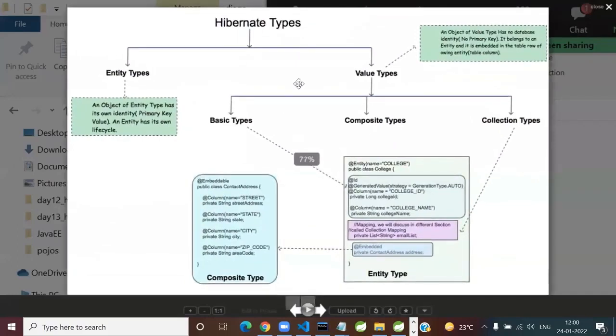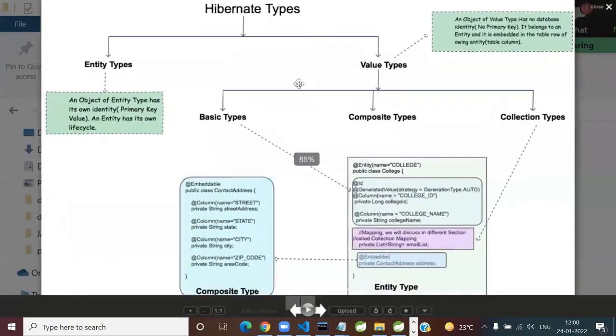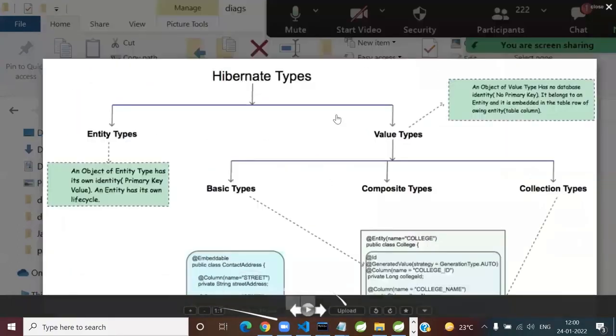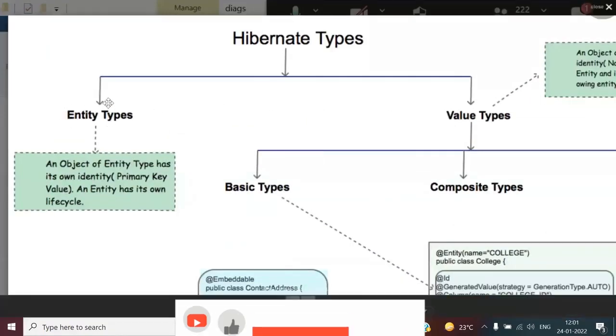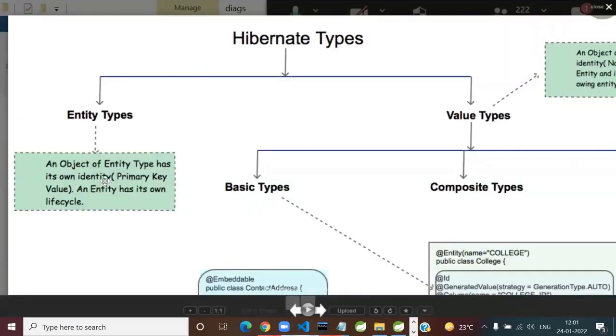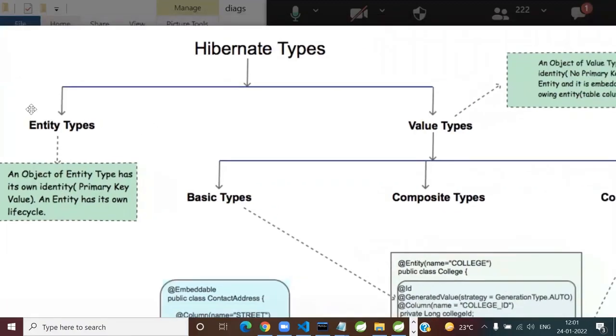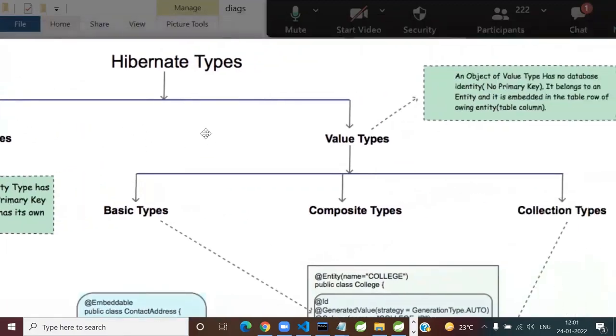When I say Hibernate types, what I mean is Hibernate POJO types. So what are the two categories of Hibernate POJO? One, you can configure it as a standalone entity, which has its own identity, its own primary key, and its own life cycle, from transient to persistent to detached to removed. You got it? So this doesn't depend on any other entity. Whereas you have a dependent object called a value type.